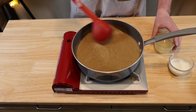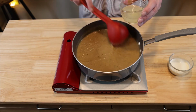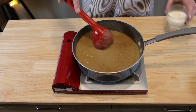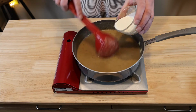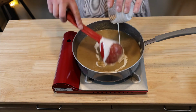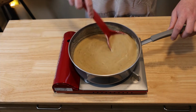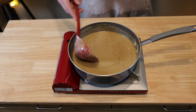Now, we are going to gradually add, while stirring, the juice of the lemon. And once that's nice and incorporated in there, our final ingredient, which is our heavy cream. All right, allow that to heat through, and then you're ready to serve.